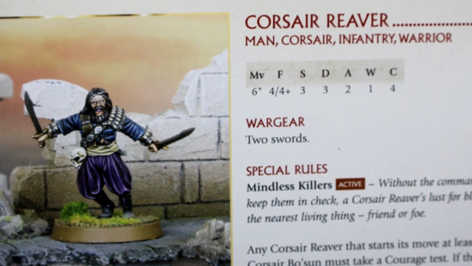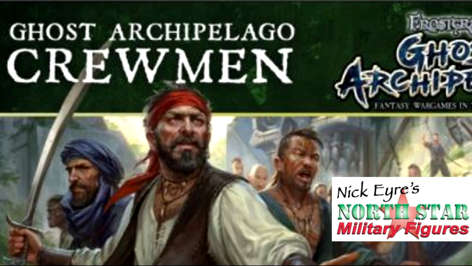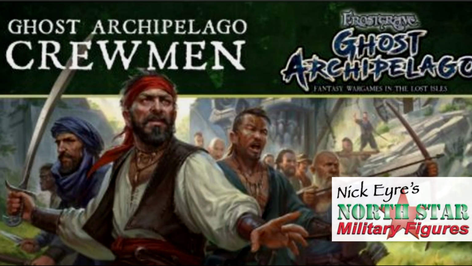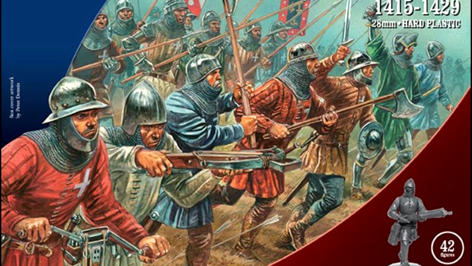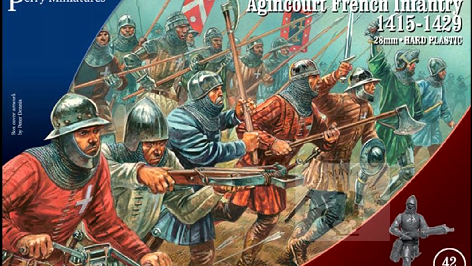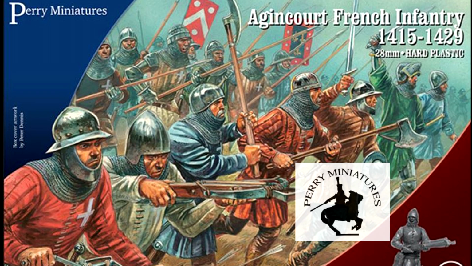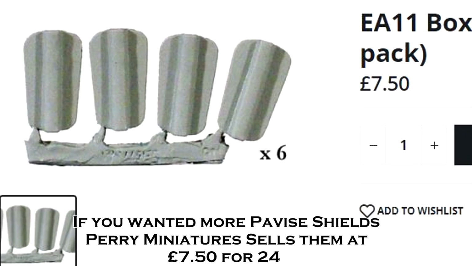I was originally going to suggest kits like the Crewmen from the Frostgrave Archipelago, but honestly, I think that these elite choices can be taken care of with just one box. On the surface, this may seem like a bit of a rogue choice, so buckle up swashbuckler, we're going in. The Agincourt French Infantry from Perry Miniatures. The kit gives you everything you need to convert your standard Corsair box into Reavers and Arbalestiers.